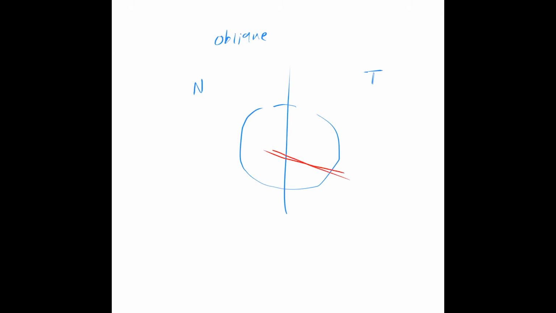This is the torsional movement, and this can be achieved by making the muscle perpendicular to the optical axis. What about the oblique muscles? Here, I'll imagine that I have the globe, and this is the nasal side, this is the temporal side, and this is the optical axis. These oblique muscles create an angle of 51 degrees with the optical axis, to the nasal side.